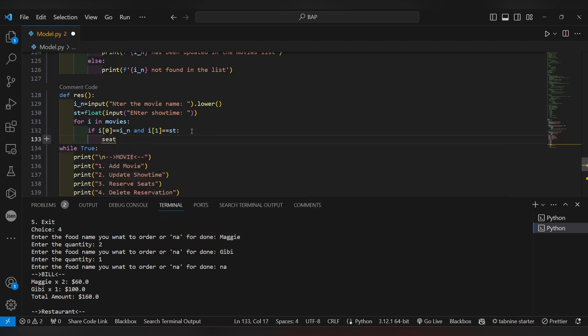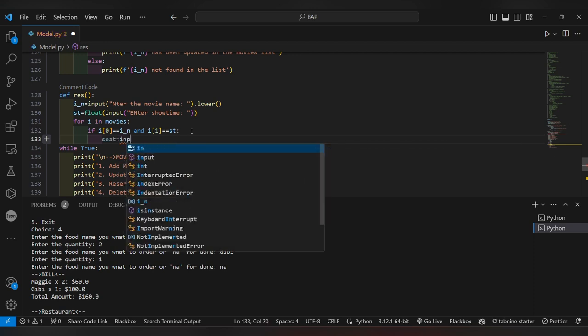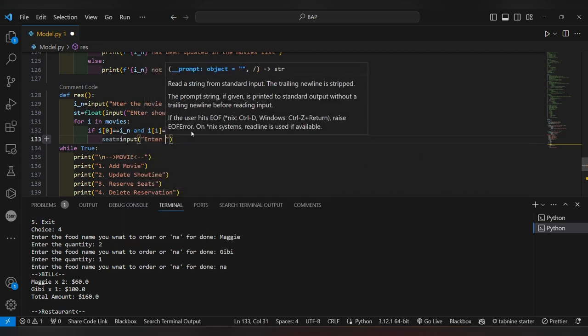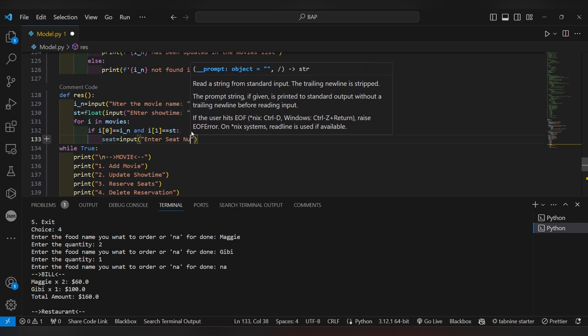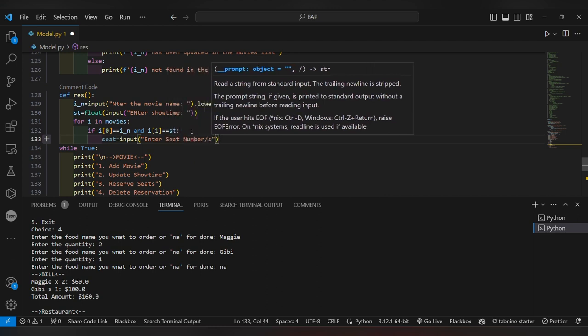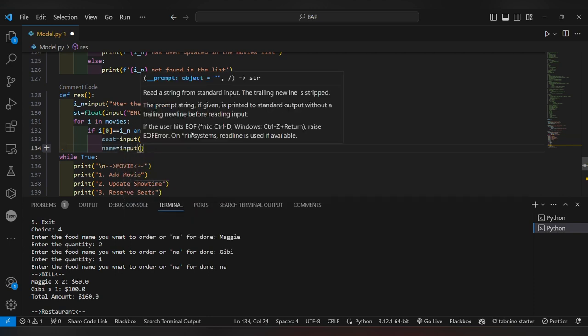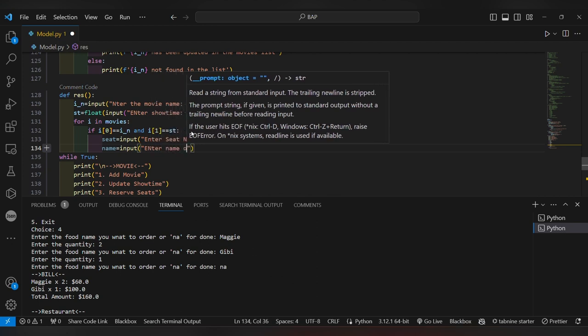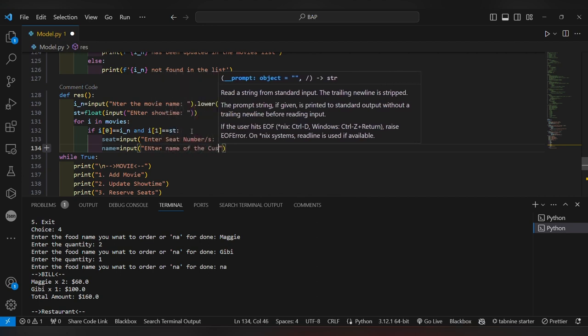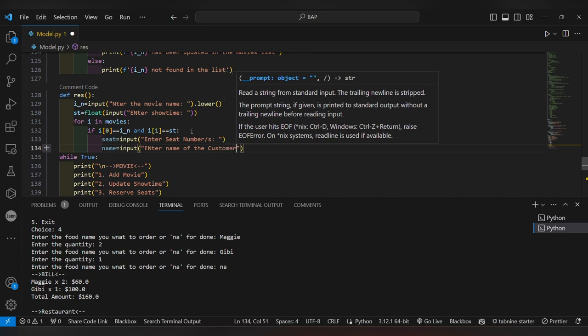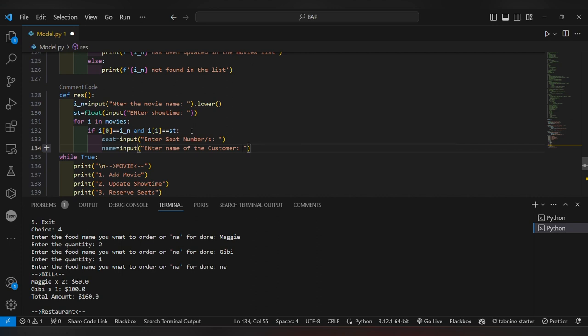Seat is like input, enter seat number or numbers. And then name. Yeah, we need name for the customer.